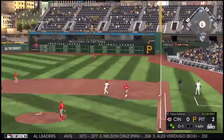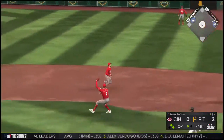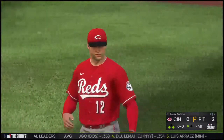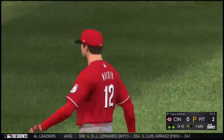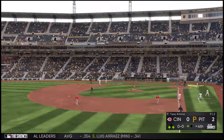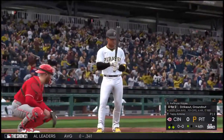Hit in the air down the right field line. Heading after it is Naquin. He makes the play. Runner tags and heads for third. And he'll indeed move up 90 feet, putting runners at the corners now with 1 away. We'll see if moving up to third pays off for him. He didn't have to tag and go for third, but now he can score a lot of different ways. Doesn't have to be a hit.